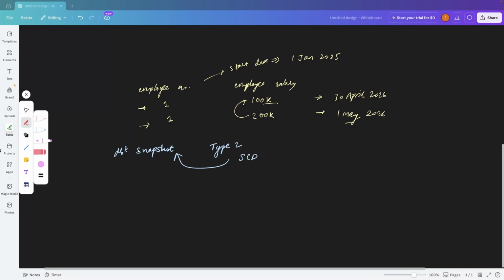Now, I would like to give a brief introduction for what are slowly changing dimensions and what is this type 2. So, these dimensions which are slowly changing, we are changing the employee salary from 100K to 200K. This is what exactly is slowly changing dimensions. It's exactly what it says. It's just changing but slowly. So we have to model these so that we keep a history of what happened at what time and what is the current state. So we keep everything together in one table to store the history.